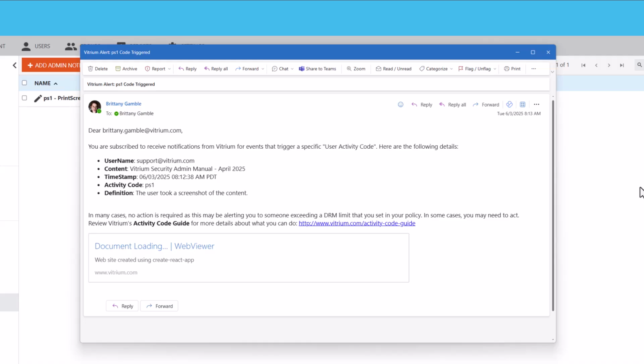Here we can see an example email that's been sent as part of this notification. It outlines details about the activity that you've selected this alert for, such as the end user's username, the content they were accessing, the timestamp, and what the activity code was, as if you have multiple notifications set up, you will want to be able to identify which one this alert is for. The definition is also there to give you a brief overview of what that particular error code means. In many cases, no action is required. However, reviewing this activity may give your team a heads up to a potential end user ticket and will allow them to familiarize themselves with the situation before the user reaches out, or preemptively reach out to the user in order to help them resolve the issue if needed.